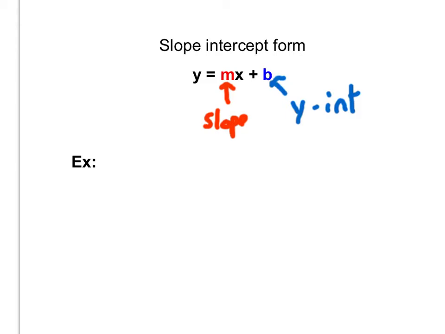And if we know the slope and the y-intercept, it is very easy to graph lines. Okay, and you don't have to do a whole lot of work for it. You don't have to make the whole table of values or anything like that. So here's an example of slope-intercept form. Okay, and I'm going to keep color coding these.